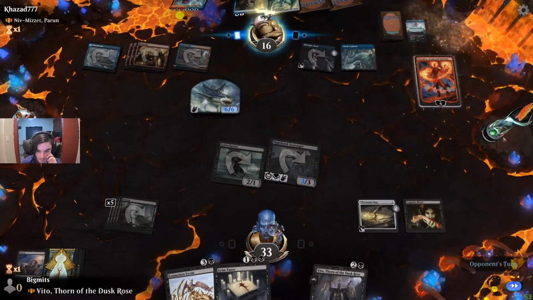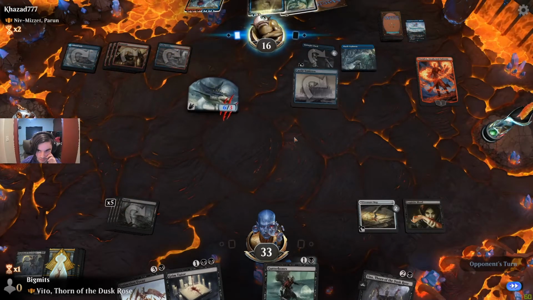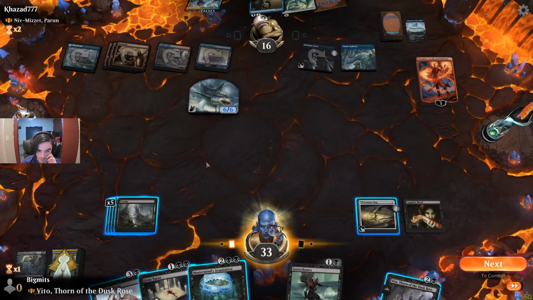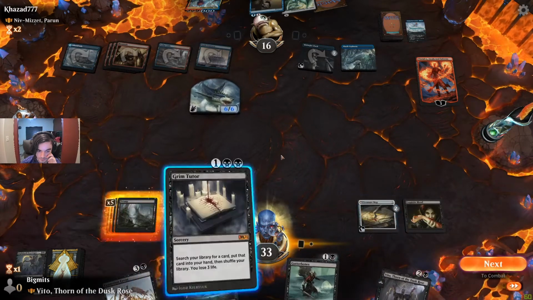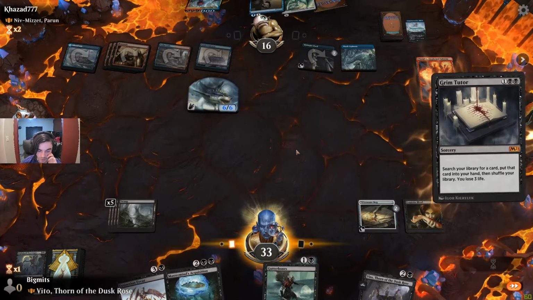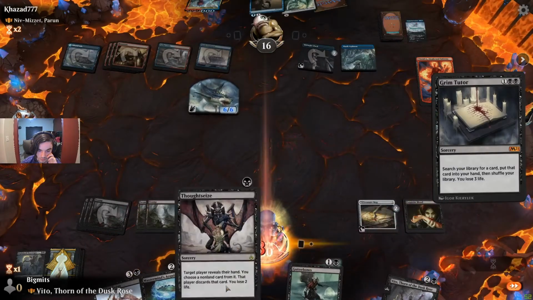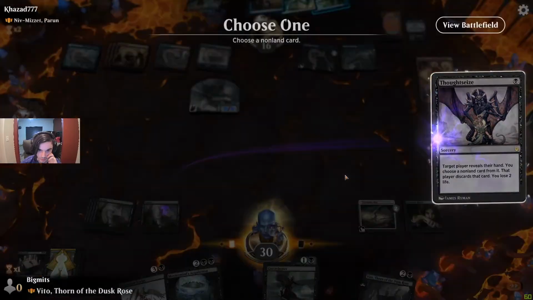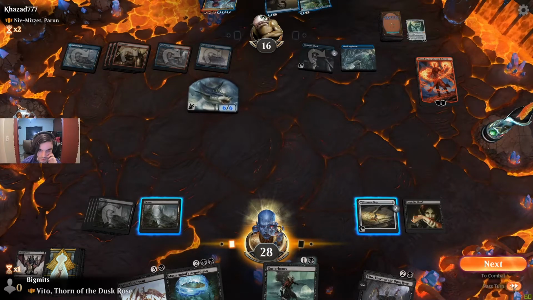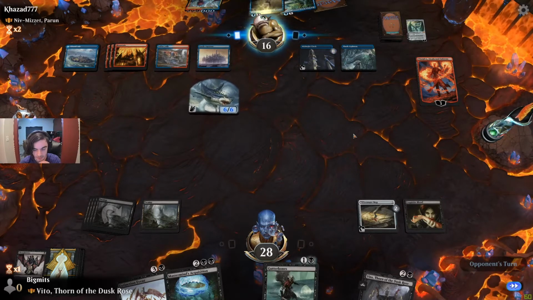Okay. Okay, so they wipe my board. Okay. So we can Grim Tutor for Thoughtseize. Say no Ugin. And I guess we'll pass the turn. So I do still have a healthy amount of life, which is fortunate. Now that I had my little combo disrupted there.